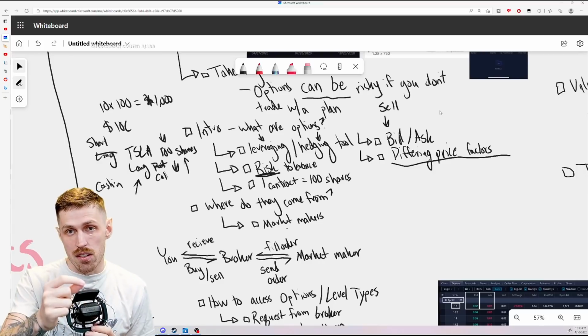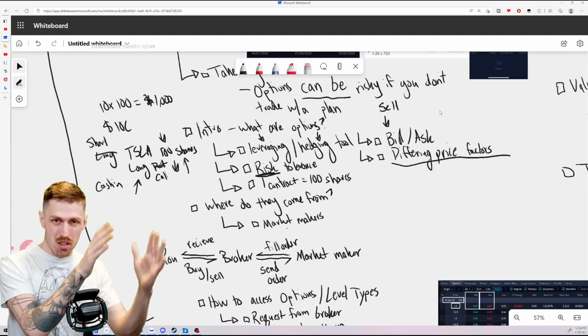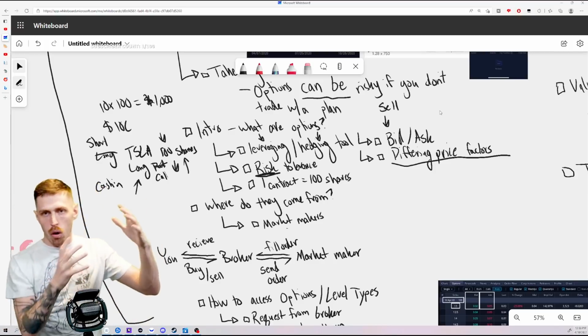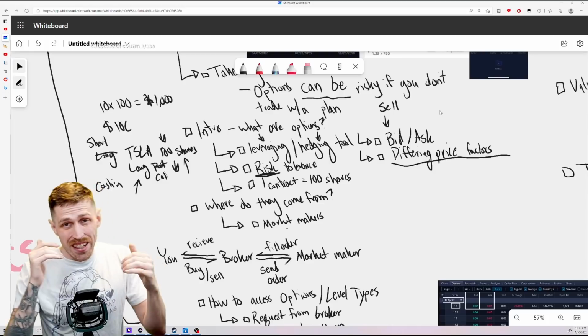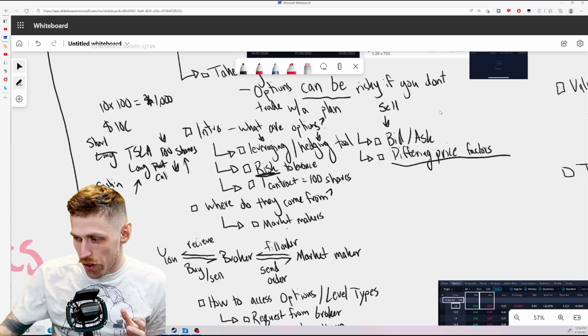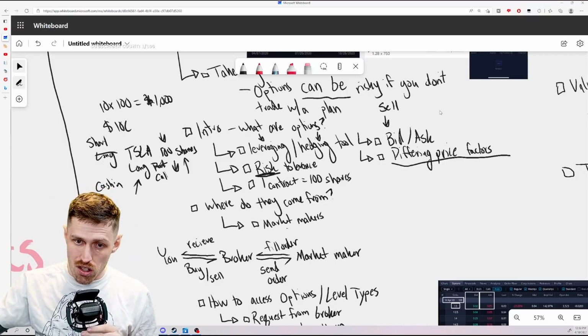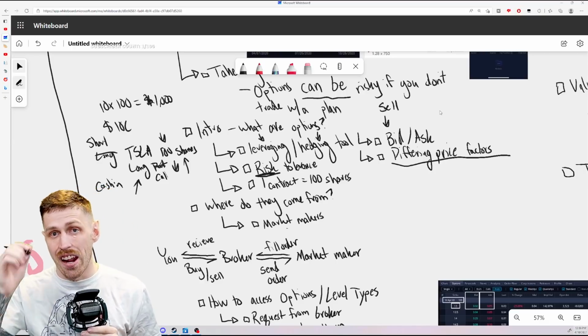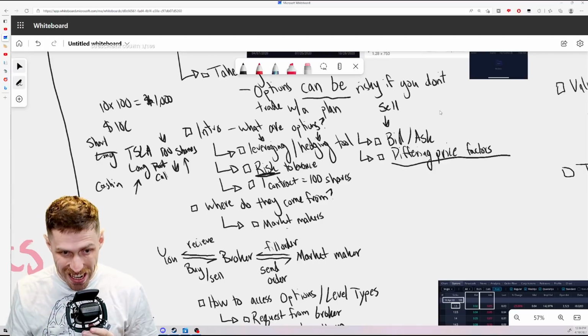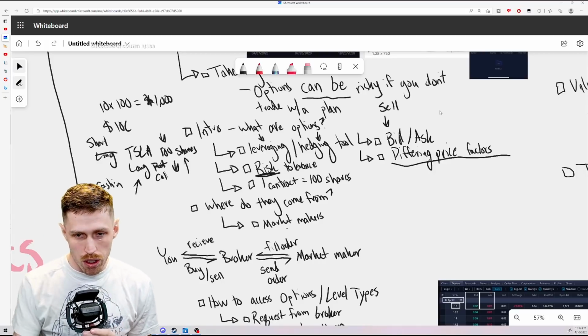You can look at options and say, as a whole, most of the time, if you bought a call and the stock price goes up, then you make money. As a whole, most of the time, if you bought a put and the stock price goes down, you make money. But it's not that simple. We have to make sure that there is that differential, right? Stock price going up or down does not always reflect the value of your call or your put. We are going to discuss that as we continue on.